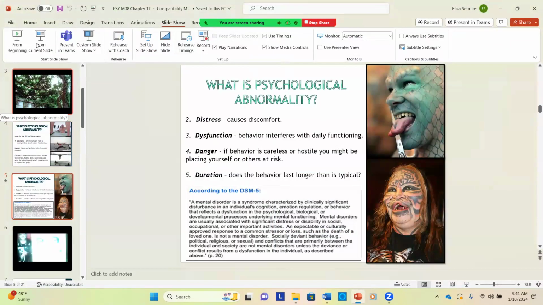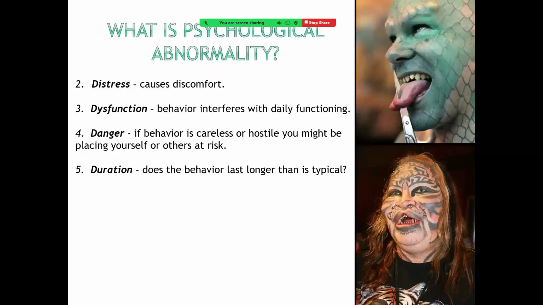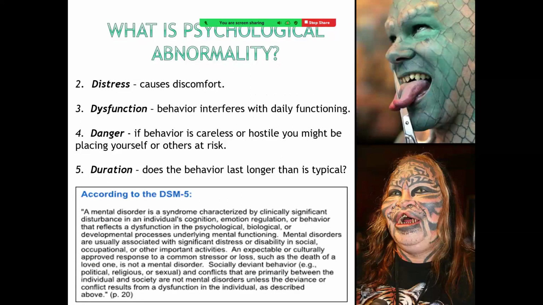But the APA has this statement that they released, defining what a mental illness is, and it's just as gray as anything else, right? So when it comes to what is a mental illness and what is normal versus abnormal, it's very subjective. What's normal to me might not be normal to you. What's normal today might not be normal tomorrow, right? I think COVID was a great example of that. What was normal one day wasn't the next.